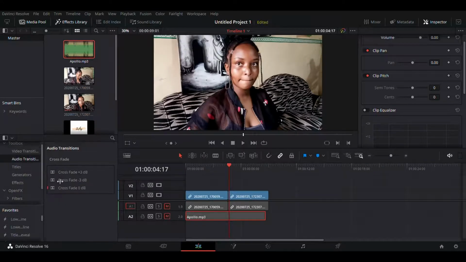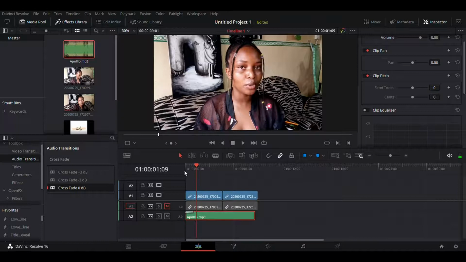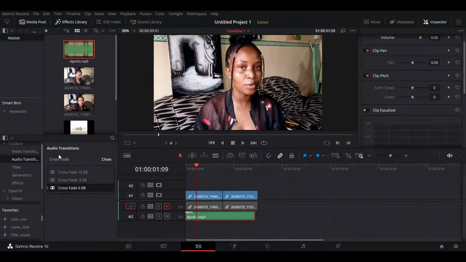On the audio transitions, there is the crossfade, and it changes how your song fades. That is how you add your audio transitions, and it's quite easy. And if you really want to dwell a lot on your audio, you can head to the Fairlight page, and as you can see, it's a whole world of its own. I don't think I'll exhaust this page in this video. I will do it maybe in the next one. I'm trying to cover as much as I can, but also to make this video shorter.